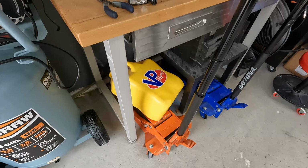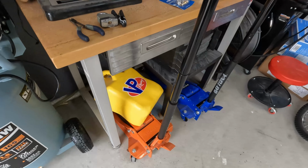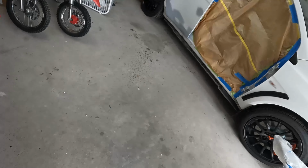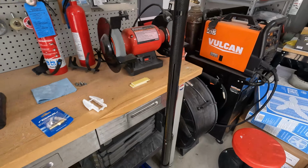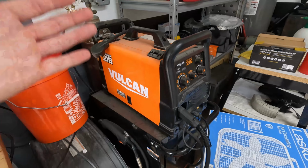I bought the orange Daytona Jack down there a few years ago, and then I went back and bought the blue one. These things have been absolutely amazing. They're the low profile, long reach. They really make it easy to get underneath some of these low cars. Not a huge welder, but this thing has been a really great purchase when I have needed it. It's really come in handy. Never had an issue out of it.